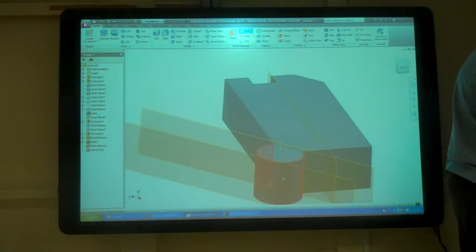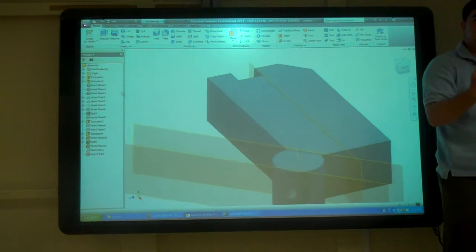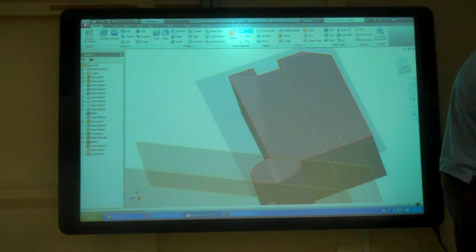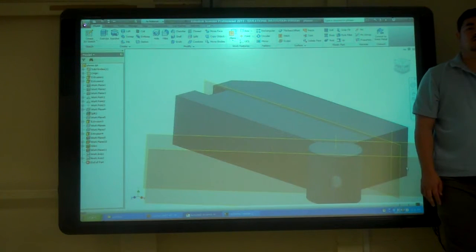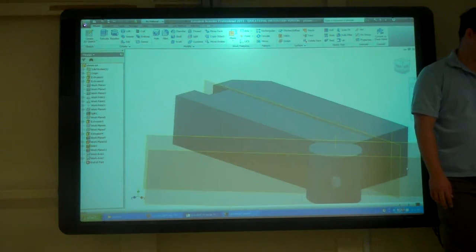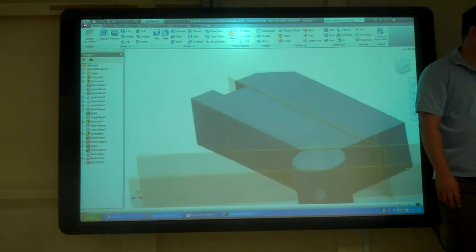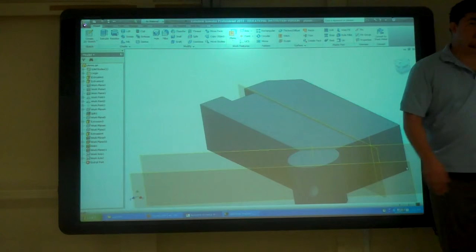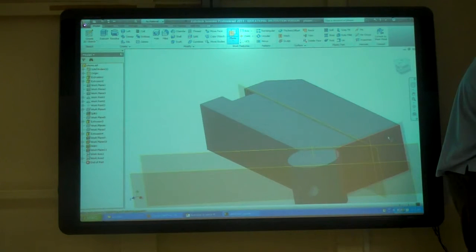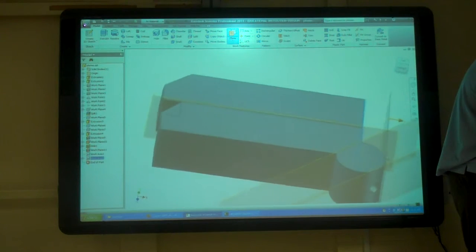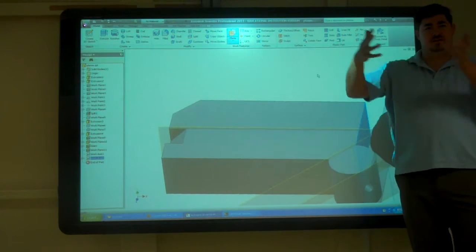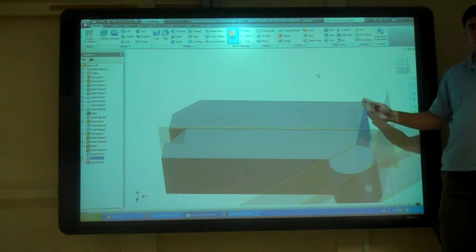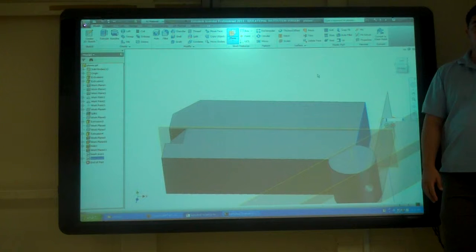There's also this axis, so you can put that in, pick a cylinder, it puts in an axis. Or you can do axis and pick on two planes, and it'll put an axis where those two planes intersect. Like if I wanted to make another plane where those two planes were, and now I can do plane from there to that axis. So now I've got a plane right there. So as you get further on, there might be times where you need to find where something is. And then you can use your work planes to find where that point is, find how it needs to line up.